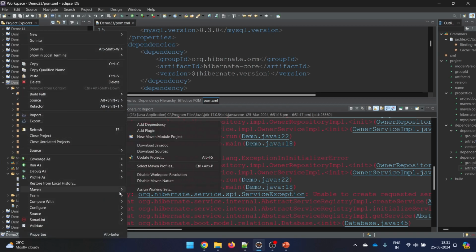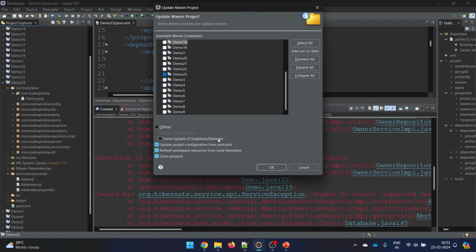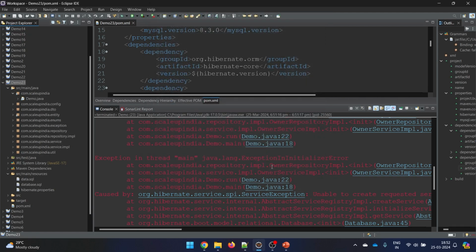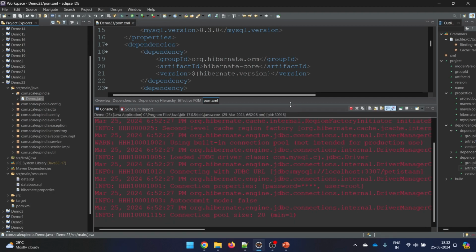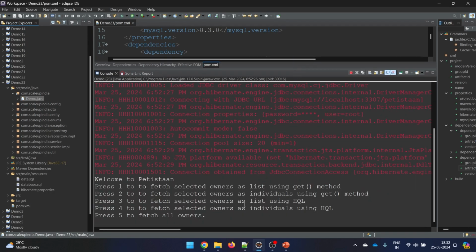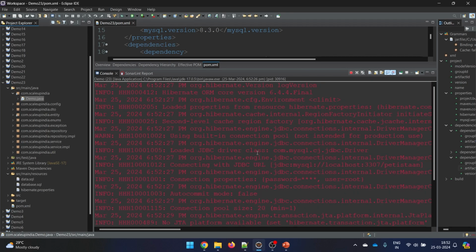Yeah, so the solution is simple. You just go here, choose Maven, and say update project. Yeah, so see, this is the benefit of watching this. I'm not going to hide anything from you, and I will show you whatever is available here. So if any exception or error comes, I'll try to showcase it if it adds something to your learning. So if you get an error like this and you found that earlier it was working, just update your Maven project and then try to restart it again. On starting it again, now you see the things are working again. Okay, so that was a simple solution.